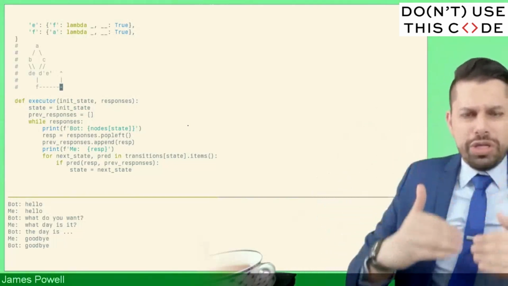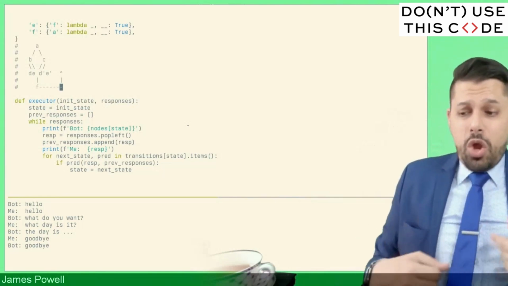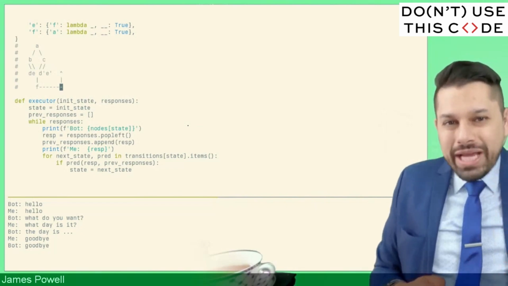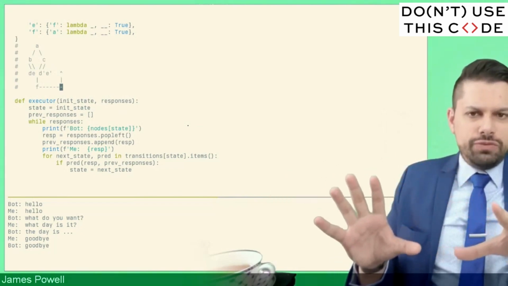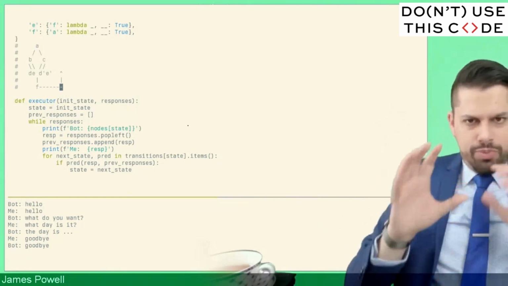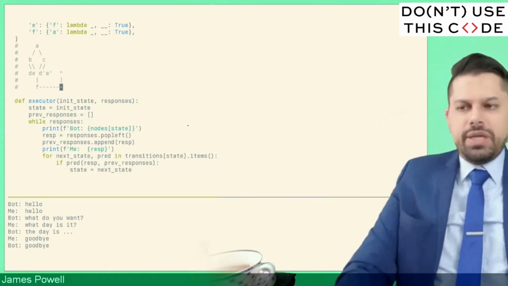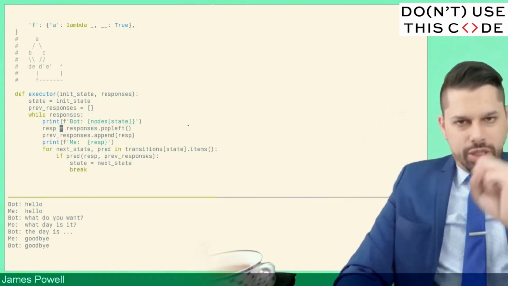What if there's more data that needs to be carried through? For example, what if the bot wants to respond differently based off of how quickly you replied to it? Now, of course, in this simple execution version, we're assuming that all the responses are predetermined, but you can think this is actually going to be part of a back and forth, and there's going to be some network logic. Instead of popping this off a deque, there's some network logic that goes and retrieves those.